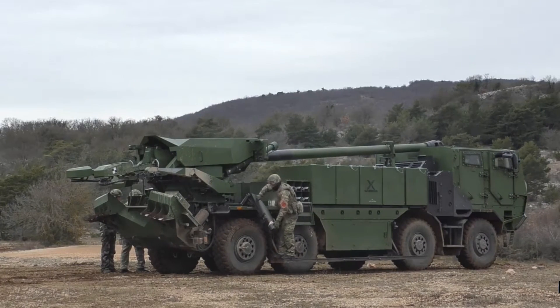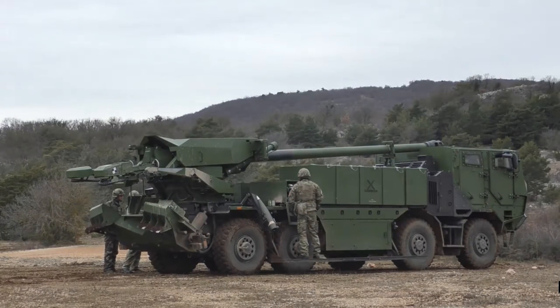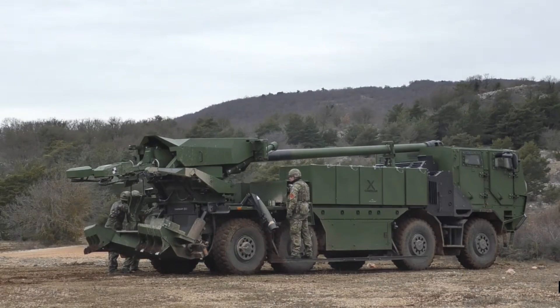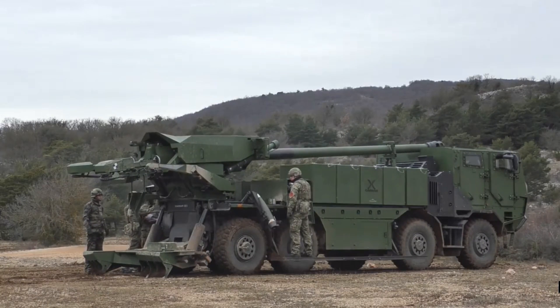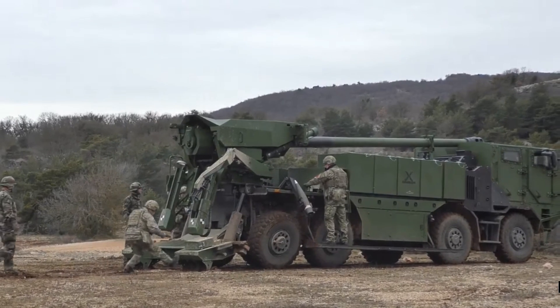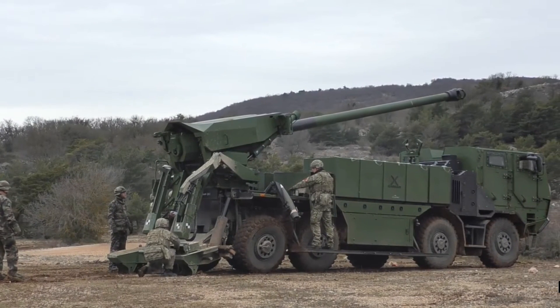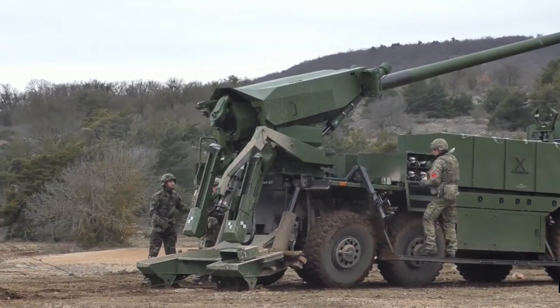Overall, the max road speed of this beast is 85km/h, its max road range is 600km, and its max firing range is 42,000m. What you're seeing now is the 8x8 version of the CESAR vehicle — an upgraded version which allows for automatic loading and automatic ammunition storage and carry. This allows the gun to continue firing and prepare another round without another crew member having to go near the gun.